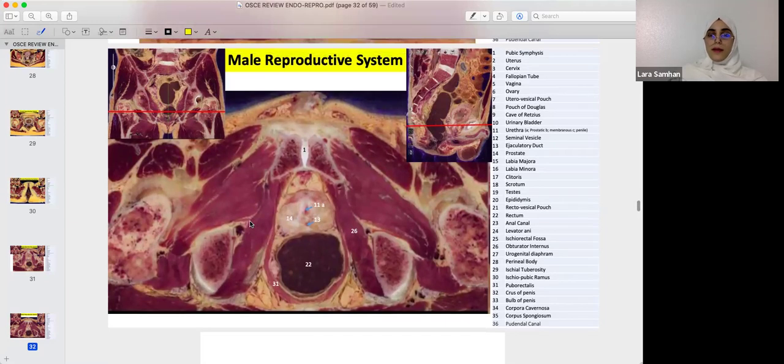Okay. We have also in here the number 13. This section is showing an opening or a duct, which is called the ejaculatory duct. Okay. And we have in here all the way the urethra. The urethra. Okay. So this is it, I guess, in the image. And this circlish thing is basically the prostate that all the way encircles the urethra. Okay. So this is the prostate.